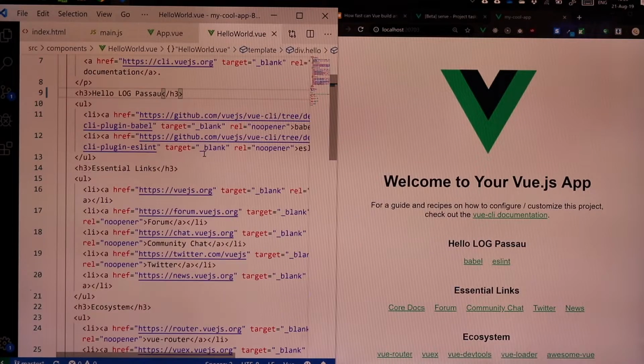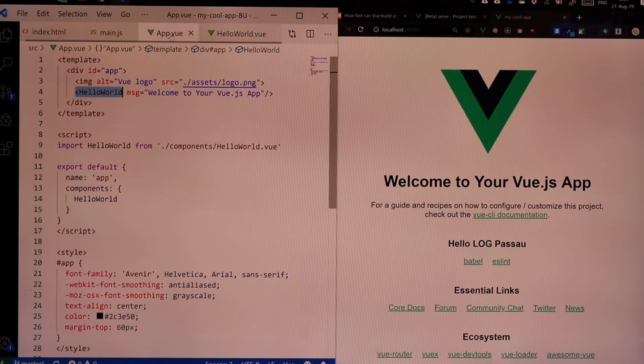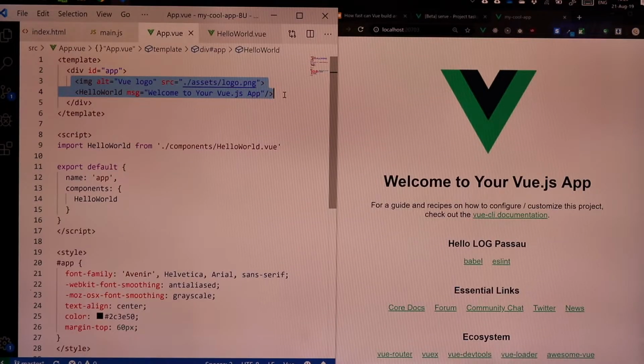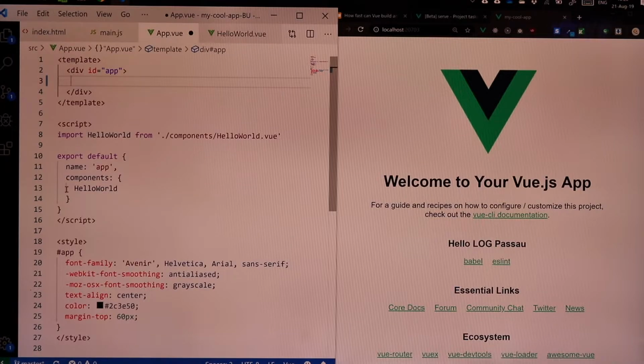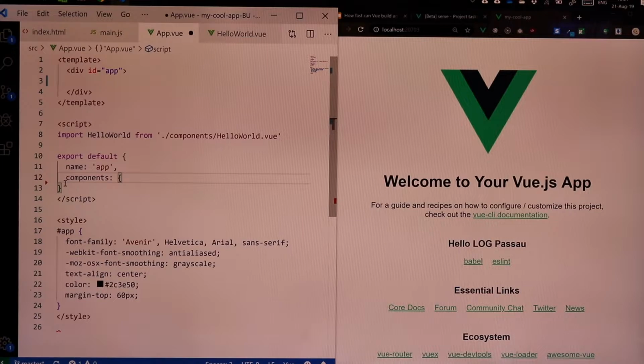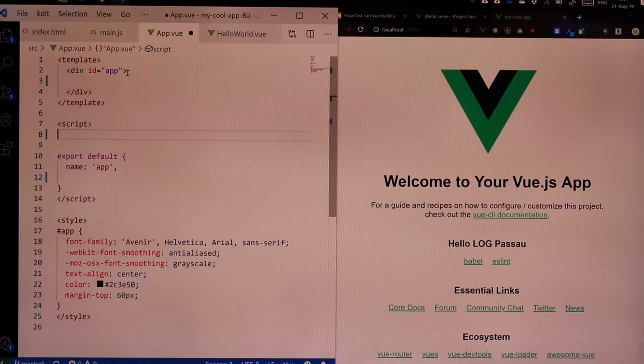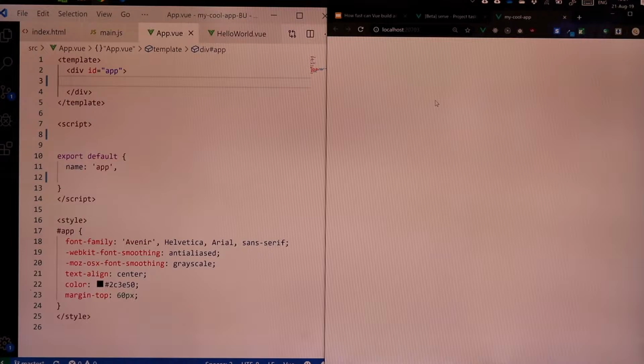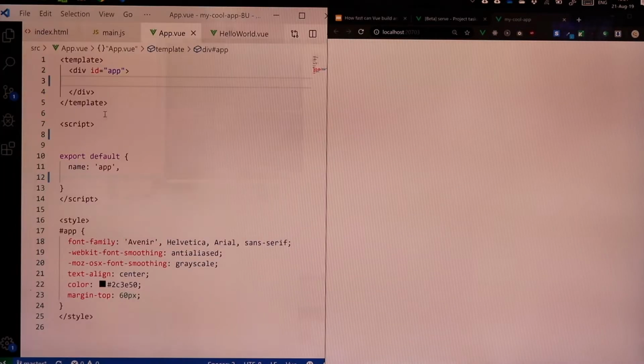Okay, but instead of further investigating this dummy content essentially, let's build something on our own. I will just rip out everything related to the hello world component, and we can start off with a blank slate. Okay, let's just focus that really quick.